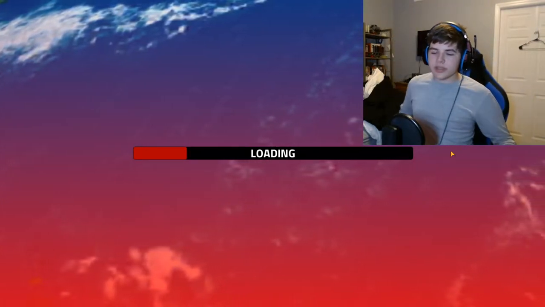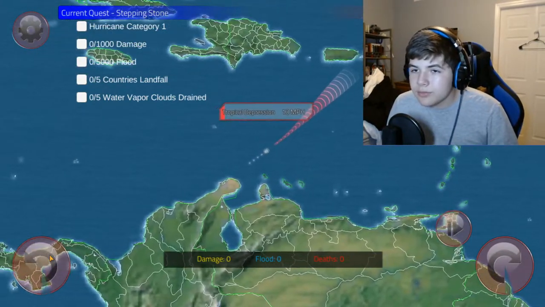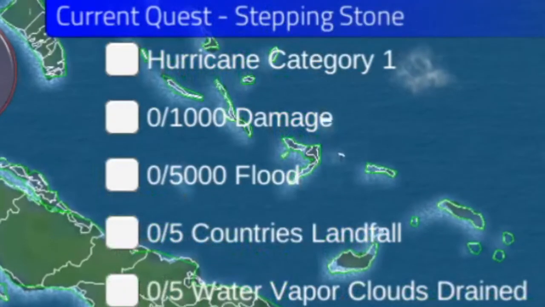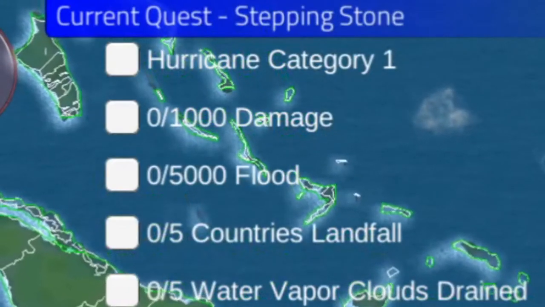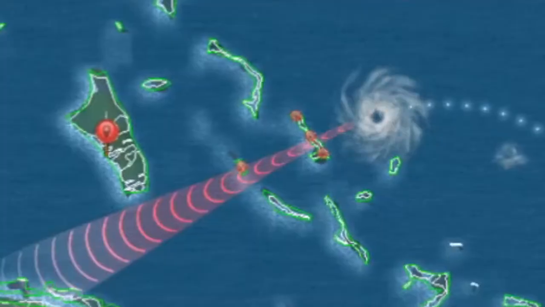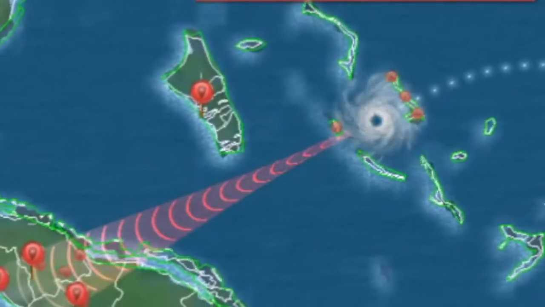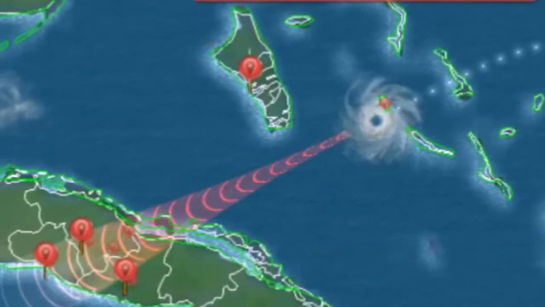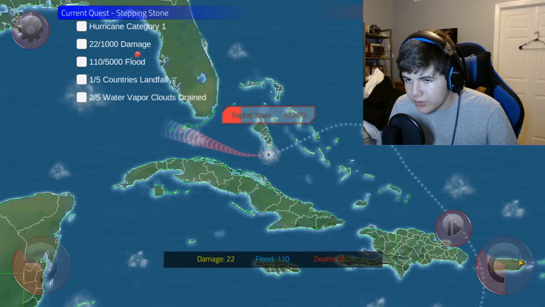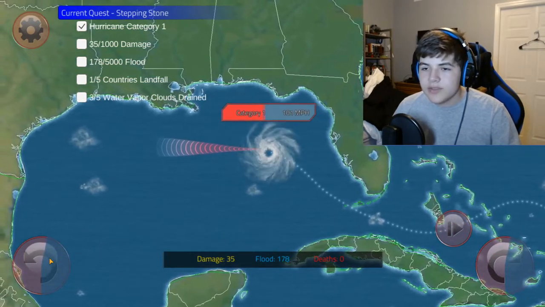All right, so we're basically gonna do this. All right, tropical depression. So we need to do hurricane category 1, 1,000 damage, 5,000 flood, 5 countries landfall, and 5 water vapor clouds drained. I'm gonna curve around right here. Alright, we're gonna turn up right here. Alright, we've hit category 1. So we've completed 1 of 6 of the goals.